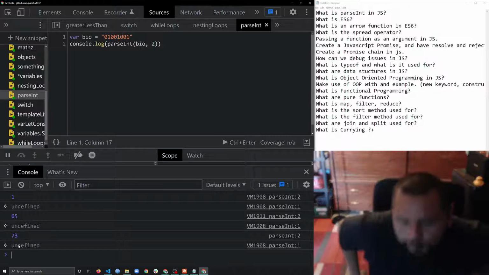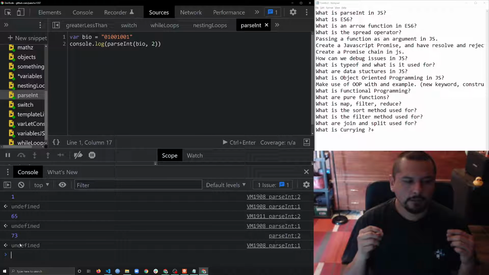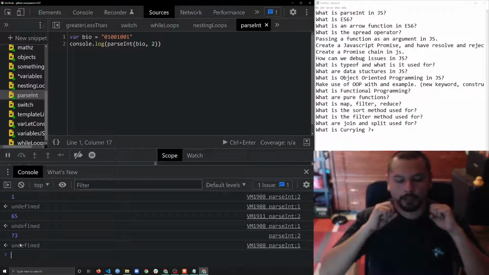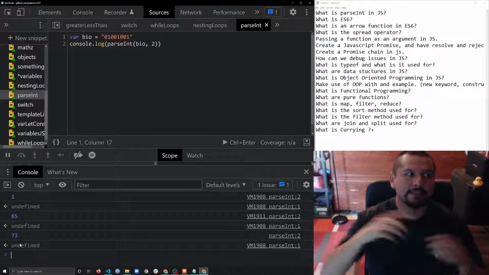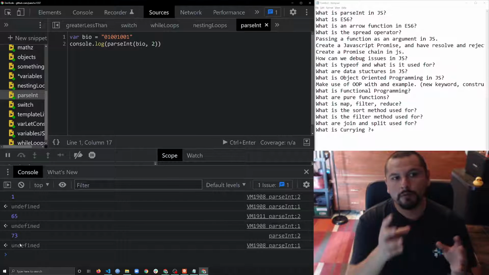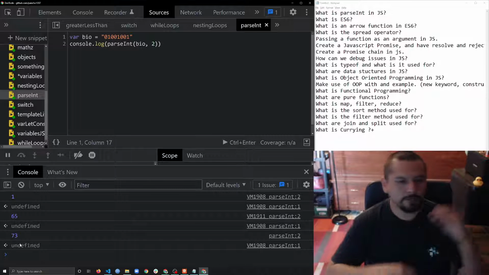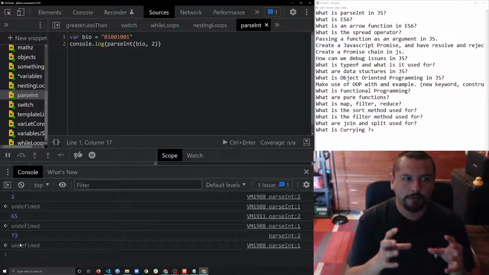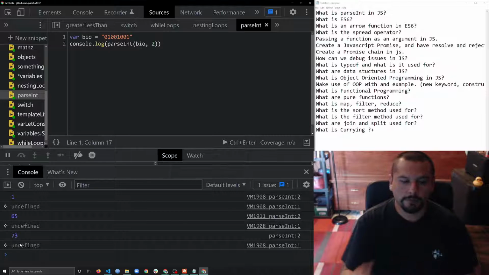So parseInt is a way to convert something that you read from your hard drive, sorry about the firecrackers, or something that you're putting inside of hexadecimal or any other form of writing numbers, and you can provide a base, whether it be base 16, base 2, base 4, base 8, base 32, and convert that binary or that hex number you're given into an actual number that JavaScript can understand.